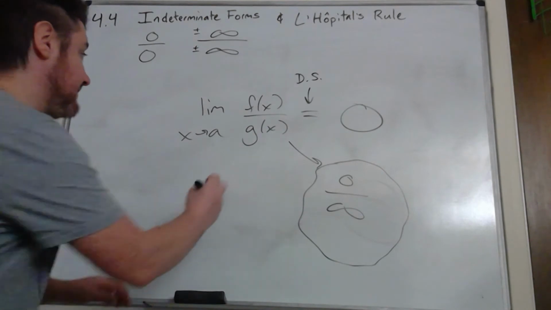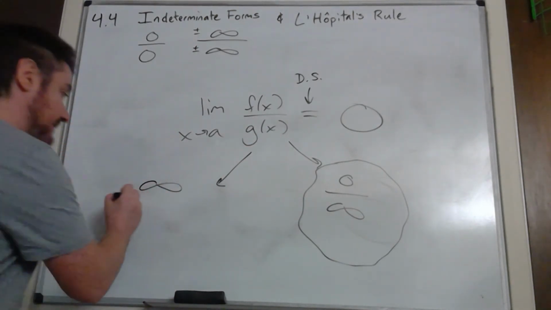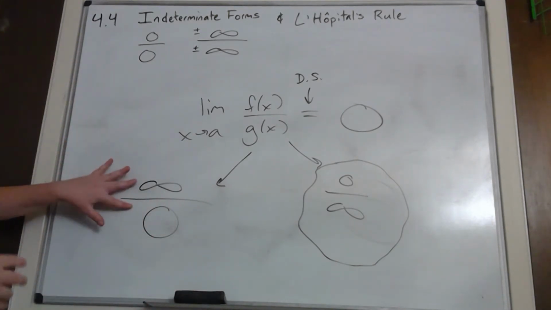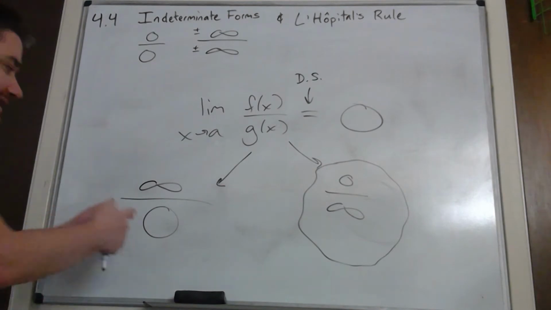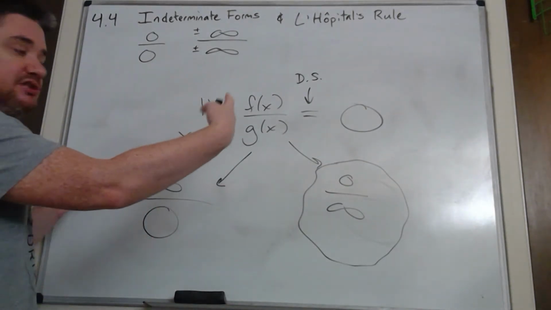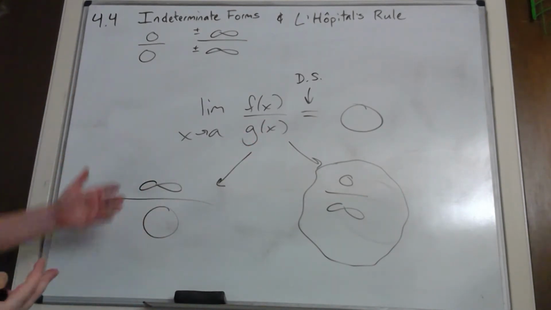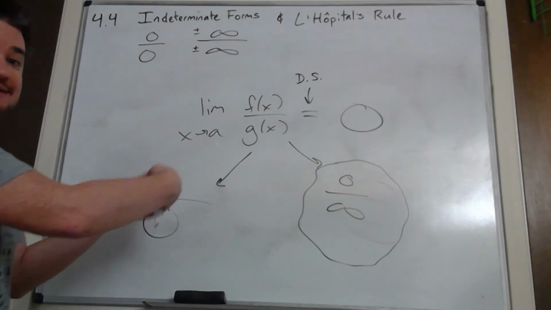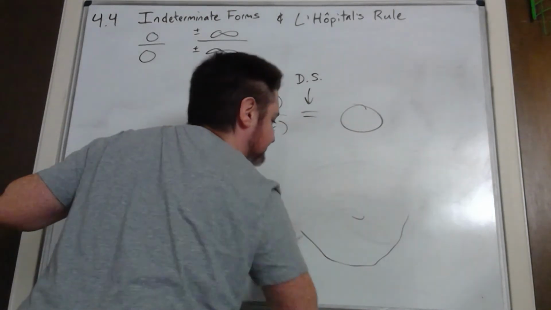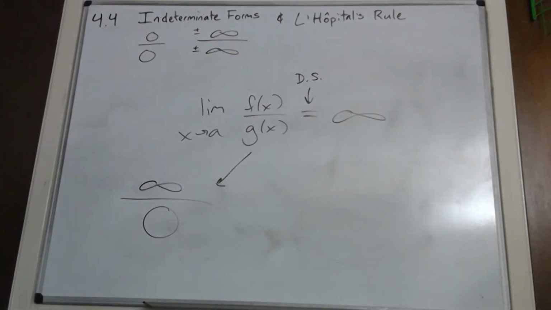And if you had the reverse, if the top was growing, so going off to infinity, if the bottom is approaching 0, now, again, both of these things have the same effect. In the denominator, getting really small, if you divide by small things, the ultimate function value is getting larger and larger, blowing up. So the function value is getting larger because the denominator is getting small. And then also, if the numerator is approaching infinity, it's getting larger for that reason, right? So this would indicate, if that was the case, then the limit would actually be infinity, okay?